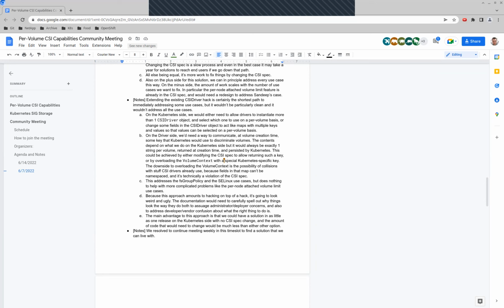And also the PV/PVC need to have that type information. The PV would, not the PVC. Okay. We would need to stick it in the PV alongside the CSI driver name. Okay, some CSI subtype field.